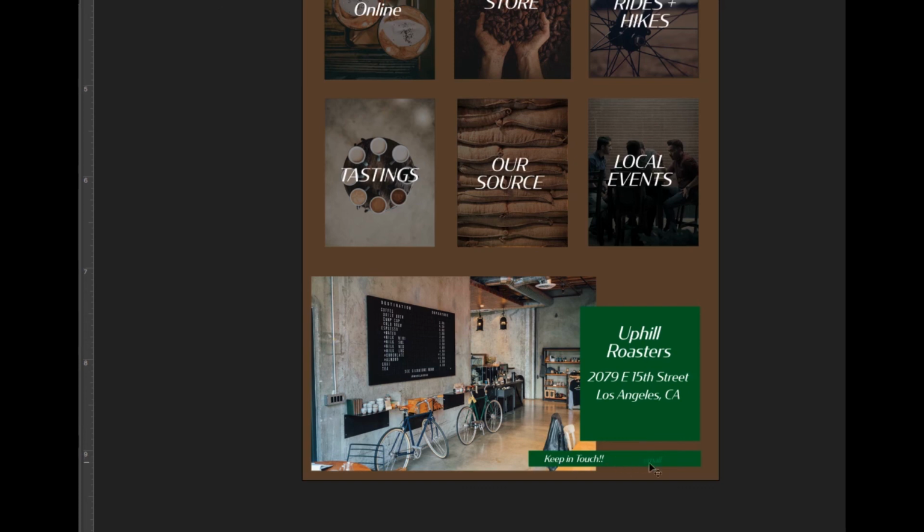Keep in touch. If this is a link and an email, this needs to be fleshed out more. Is this really what you want them to do, just to keep in touch? Is that the reason you want them to sign up, or do you want them to join in and be part of Uphill Roasters? In other words, become part of the Uphill community. So the copywriting there could be different.